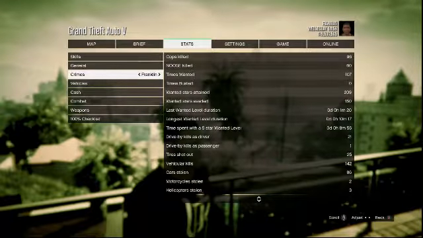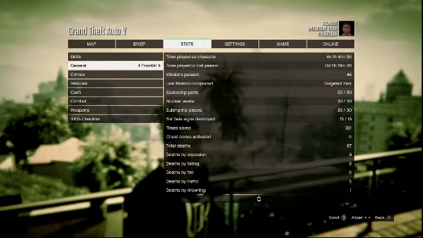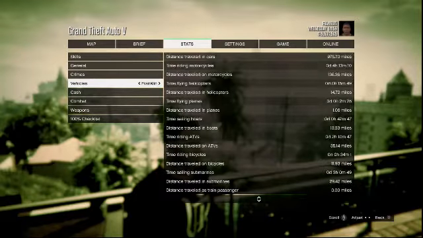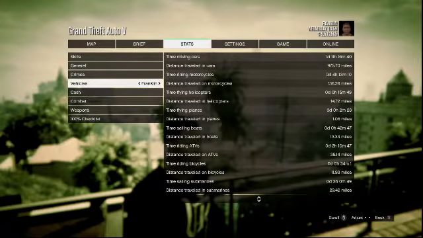Next you have the crimes. You navigate the left portion by using the right analog stick for up and down. The left analog stick is for the options. The right analog stick is used for the right plane, the right hand part of the screen. And then of course you can use the D-pad to navigate the options part.